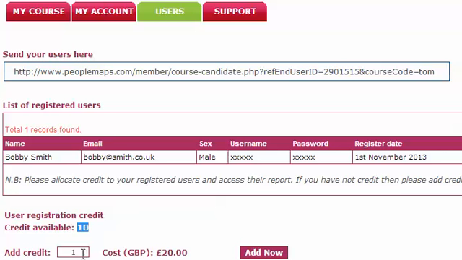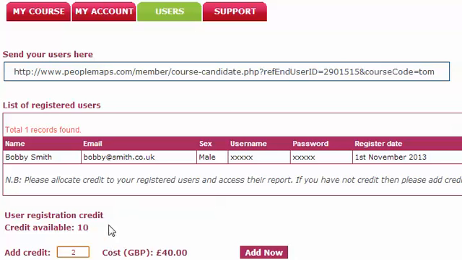Well, very simply all you need to do is decide how many credits you want, so 1 for each teenager. You put in the number there, change that number to whatever you think you'll want. It will tell you how much that will cost you, and you simply click on add now and it will take you through the PayPal payment system. Very straightforward, very secure, very safe. PayPal deals with that, and of course with PayPal you've got money back guarantee protection there in any case.